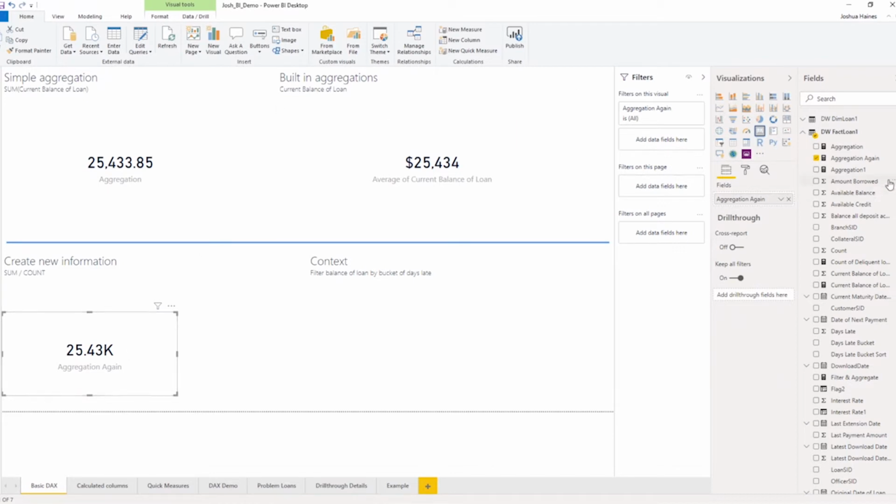So basically that's a very simple DAX function right there. There are a ton of different functions that you can use. In the PowerPoint that is attached, you can click on the resources that I've linked in my slides to go to the Microsoft DAX formulas help sheet. It's really good to use that.